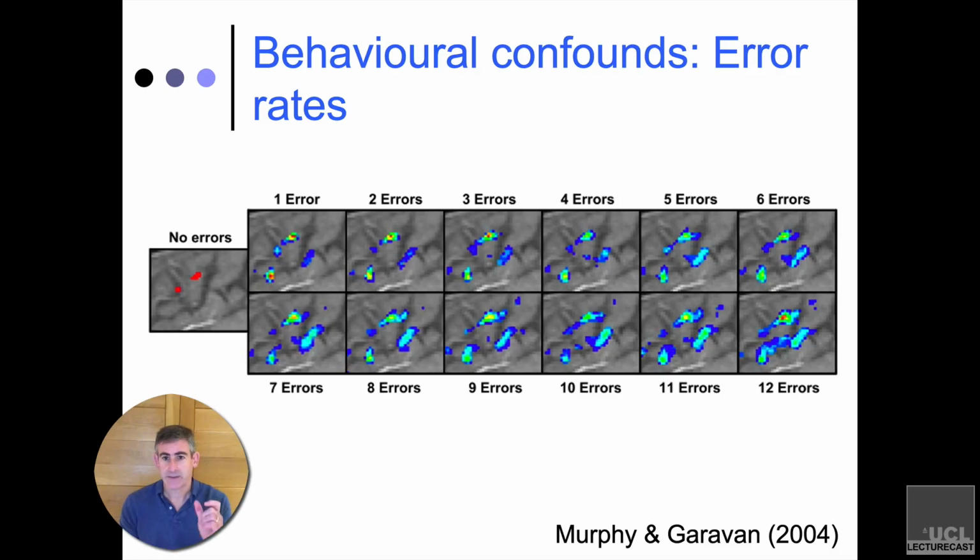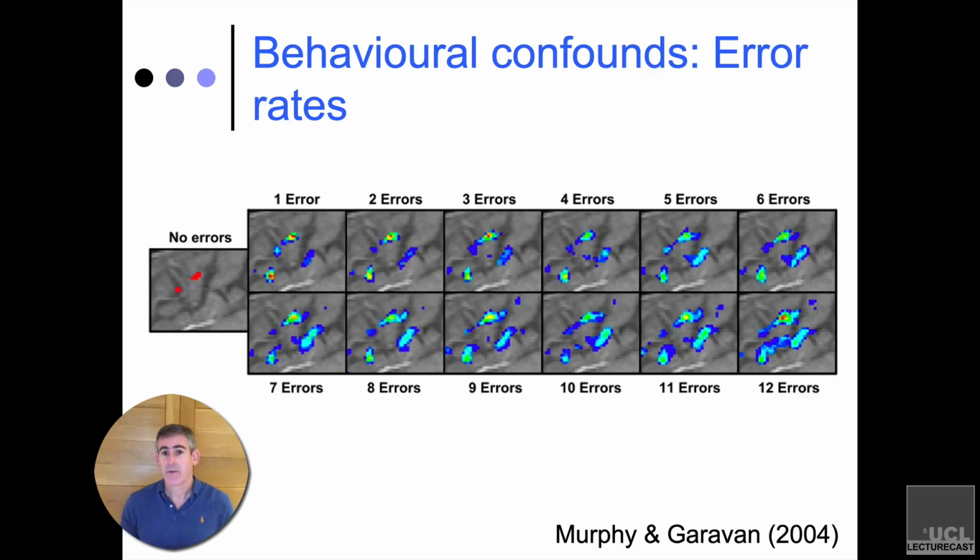There's a very specific pattern of activation in a part of the pars triangularis in the prefrontal cortex that is there in the times when subjects got 1 error or 2 errors or however many errors, but there's a lot of other things going on too. And in fact, subjects make enough errors that if you just include errors and non-errors, you get a much larger activation that includes other areas of the brain that you think is related to the task, but in fact, in this case, is linked to a specific behavior that wasn't of interest, which is getting the problem wrong.